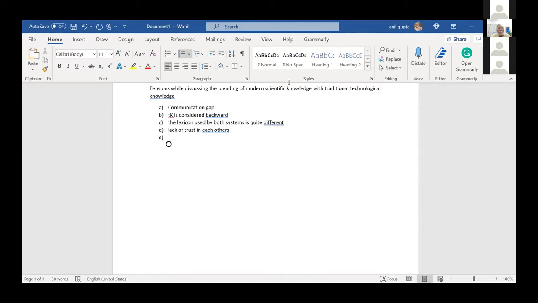And so I'm not sure TK is simple, but I'll write down TK is assumed to be simple, whereas we are supposed to do complicated science. Okay, I'll put a question mark here because there are some very complex solutions I will mention to you in a minute. What else? Okay, we believe that modern science is superior, which may be true in many respects, but not in all respects.